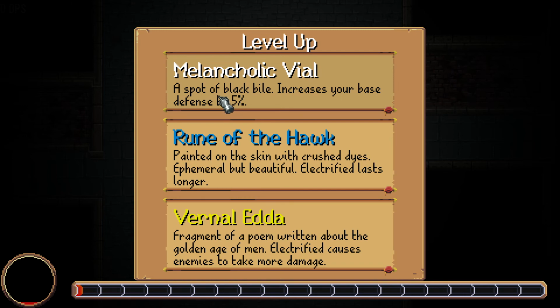Melancholic Vial, a spot of black bile. Increase your base defense by 5. It's weird to put vial and bile in the same chunk of words here. Increase your base defense by 5%. Rune of the Hawk. Electrified lasts longer. I don't know if that means... I don't know what this is, so maybe if you electrify other enemies, they get the electrified trait, or... I don't know. Vernal Edda. Something about poetry. Electrified causes enemies to take more damage.